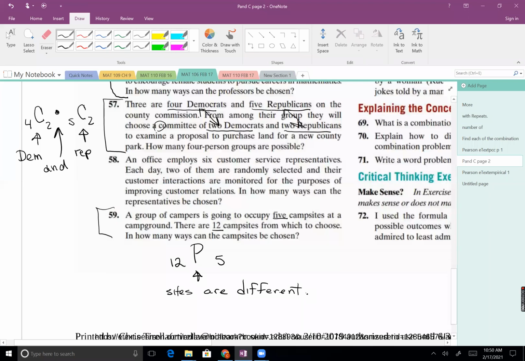What's the answer on this? So 12 permutation 5 is, I'm going to use my calculator and not try to do it by hand if you don't mind. Is it 95,040? Yeah, 95040. So I don't want to be the director of this group picking who camps. Too many different ways. That's a big number, isn't it? But I digress.